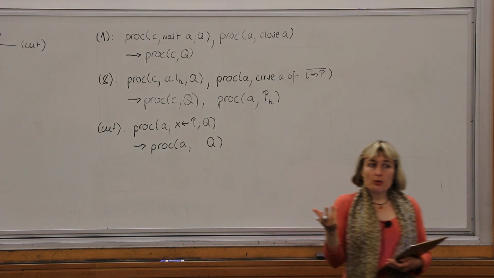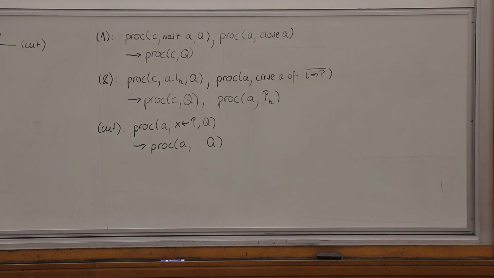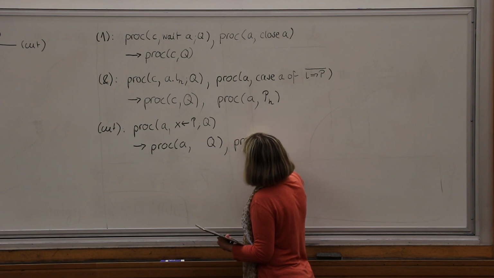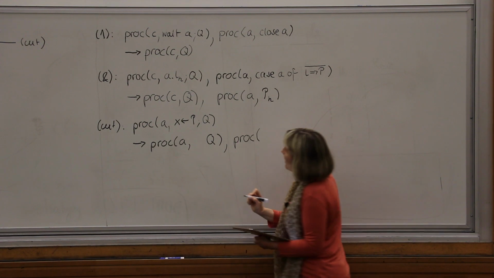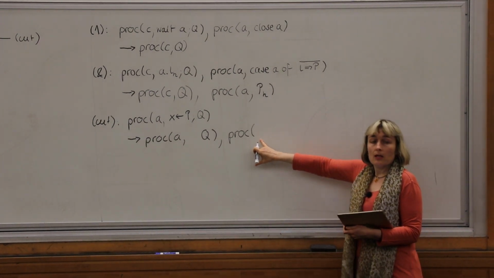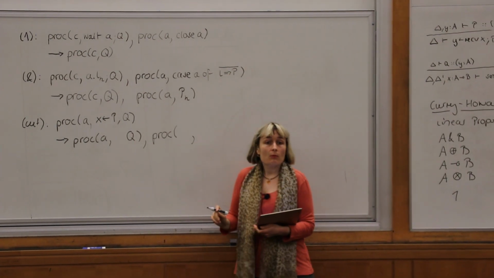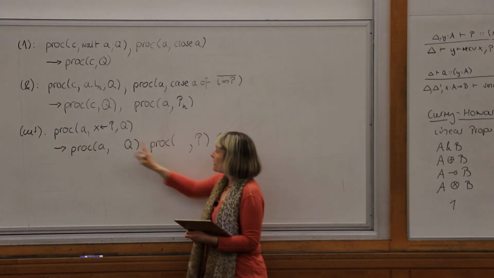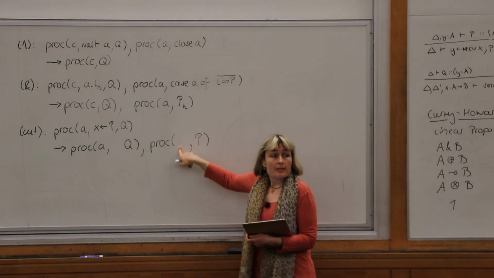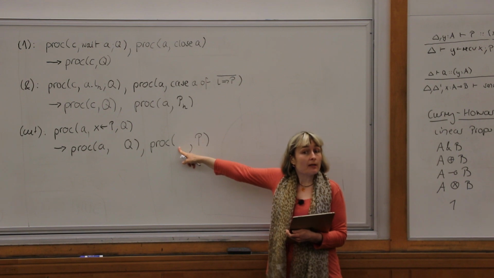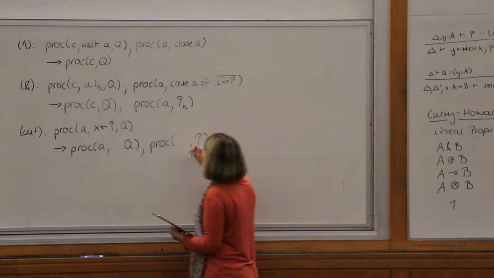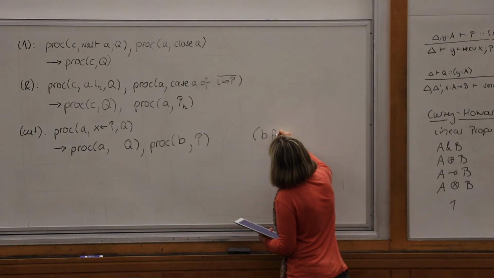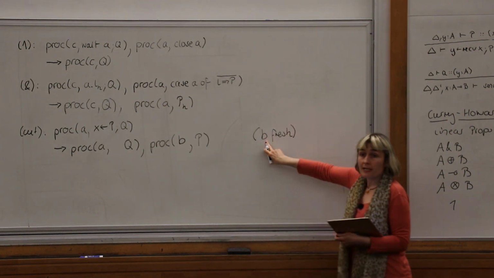Well, but we spawned a new process, so we create another process, right? So there's going to be another one, and that has to execute along some channel. What is it executing? P, right? It's executing P. Well, okay, what am I filling in here? I created a new process, so I also have to create a new channel along which that process offers. It's going to be channel B. So we have here the side condition that B is fresh. So we create a new fresh channel.